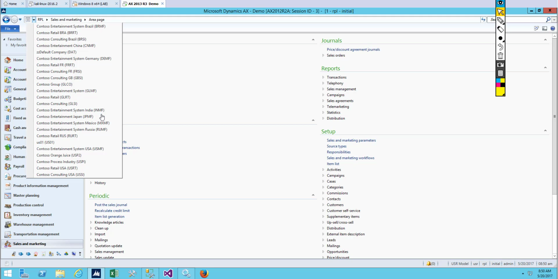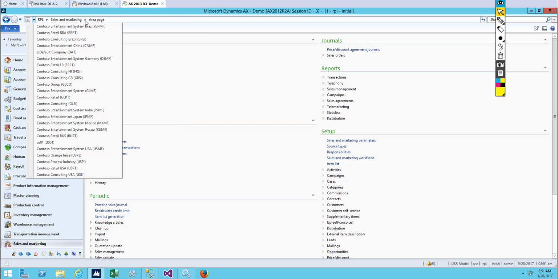This is very useful, because one organization may have different companies. Let's say you have one organization called Organization A, and that organization may have different companies. Maybe one is a manufacturing company, one is a marketing company, and one is in retail. So one organization may have different companies. In order to maintain these different companies, you do not need to maintain different software and different applications. You can maintain all of these in a single application. So Dynamics AX has this functionality.